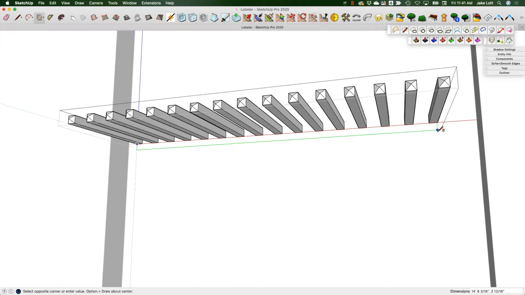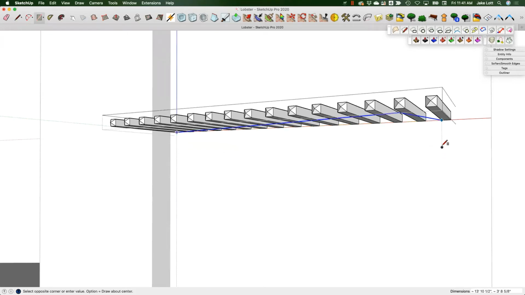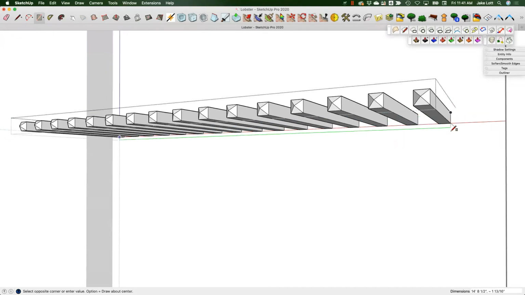So if we go in this direction and not lock that way, if I hover over that point, I should be able to lock in this way. And so I can see my dimensions down at the bottom. As I'm growing down this way, obviously that's changing. So we're going to go ahead and go 14 by 12.